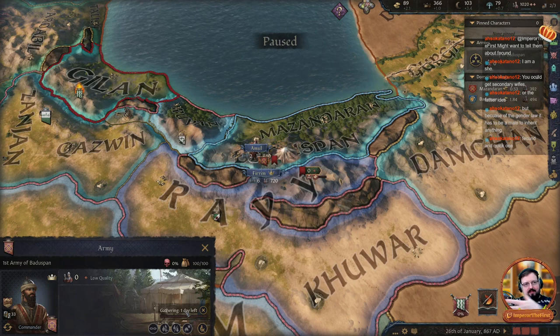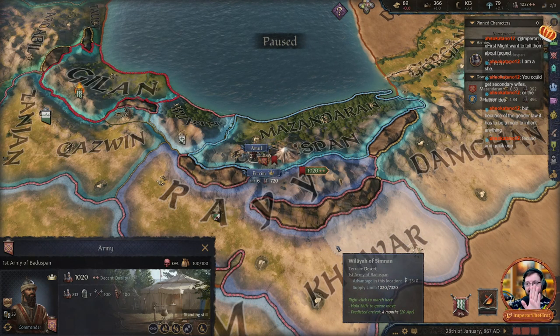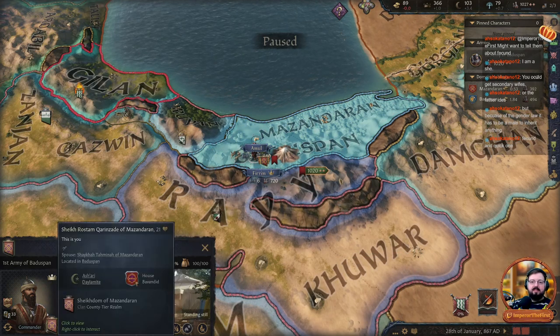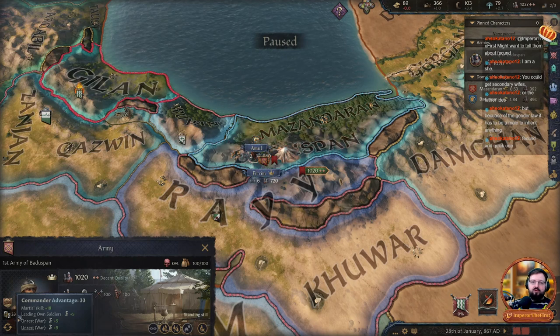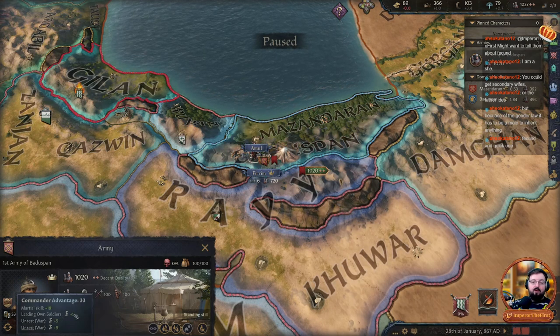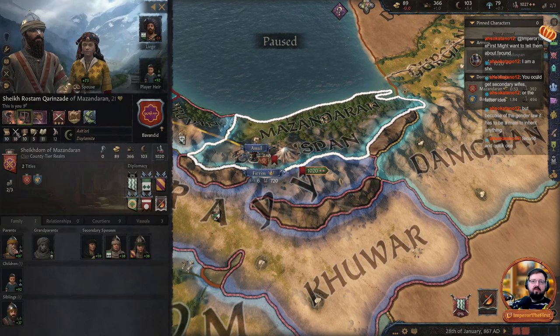They take a while to get to the muster point, to get ready for fighting. Took a day. And now they are here. We are personally leading our army. And you can see down here the command advantage. That's important. 33. So due to the Iranian Intermezzo working right now, we get plus 5. We get plus 5 from leading our own soldiers because we are their actual ruler. There are actually some more. And we get plus 18 because we have this very high martial skill.